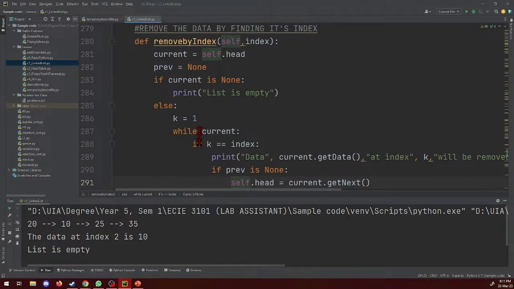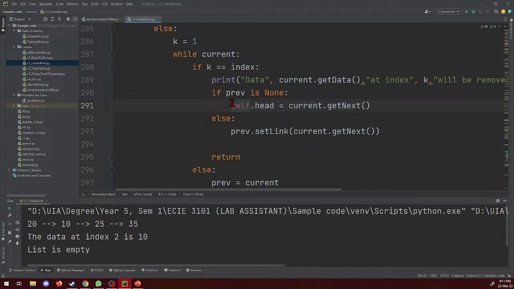Okay. So let's say it is in the beginning, so we don't have any previous node, we only have the header. So what do we do? If previous is none, meaning that we only have the header, we put self.header to go to the next node immediately.